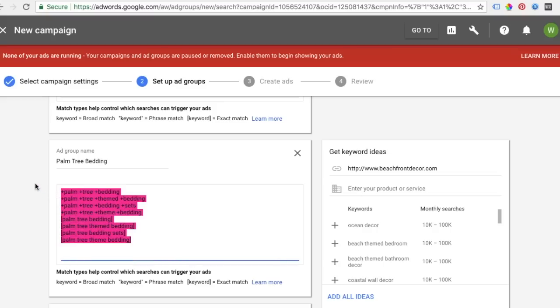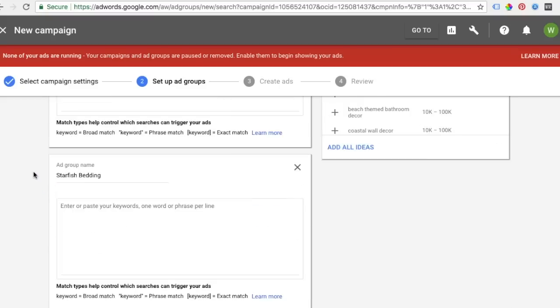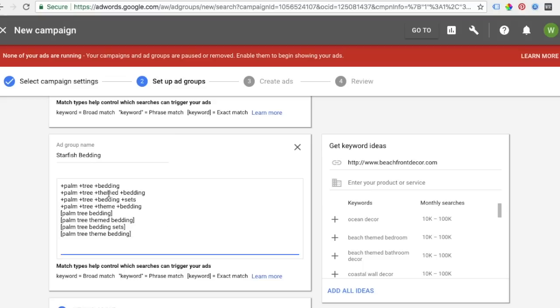So what we're trying to do is return the best possible ad and landing page to whoever's searching. You want to give them the best user experience they can possibly get. That's the whole goal with AdWords, is to give people a great user experience. If you're not able to do that, you're not going to drive many sales. So you want people to come onto your website. You want it to be mobile optimized.